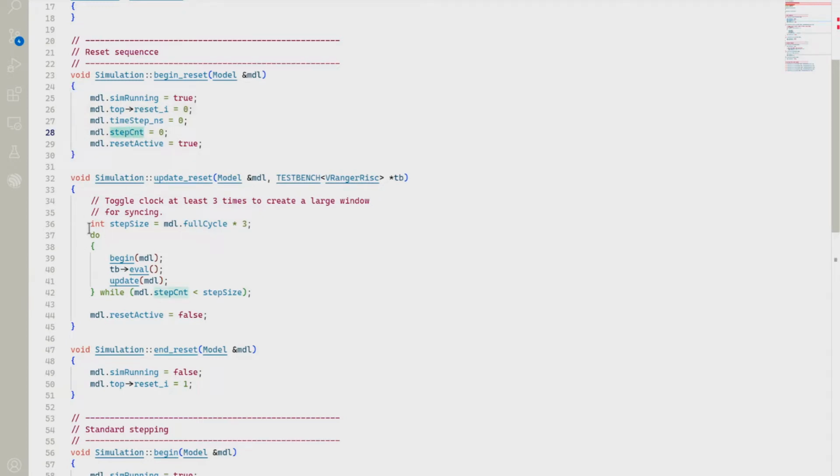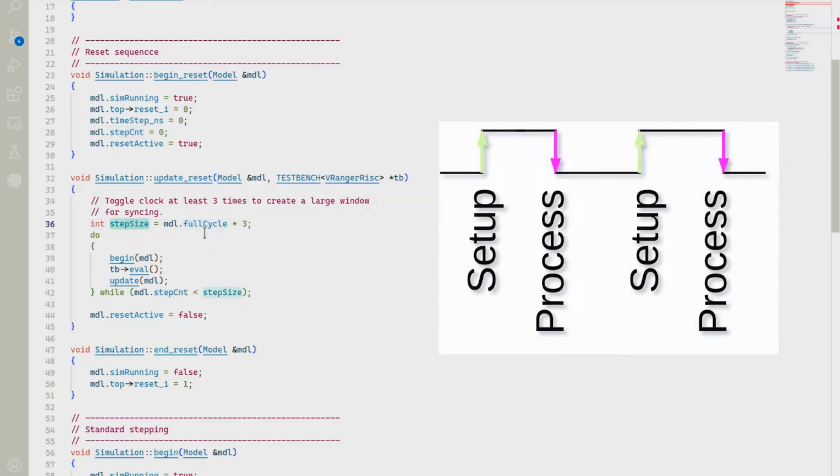In this case, we're going to set our step size equal to 3 full cycles. In our processor, remember, we have the rising edge and then the falling edge where we do work. So we want at least 3 cycles to occur to make sure that we've gone into the reset state.